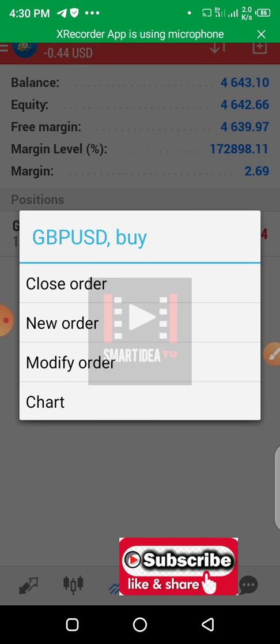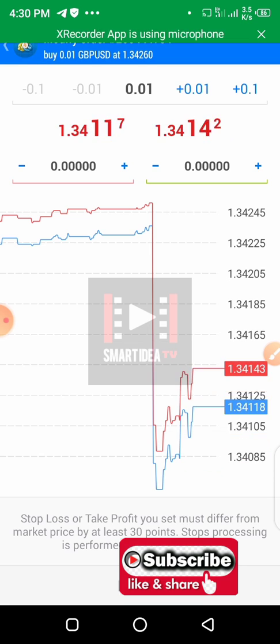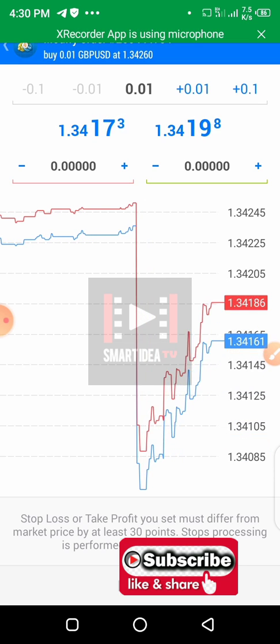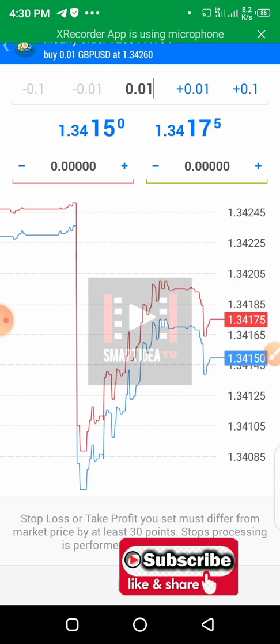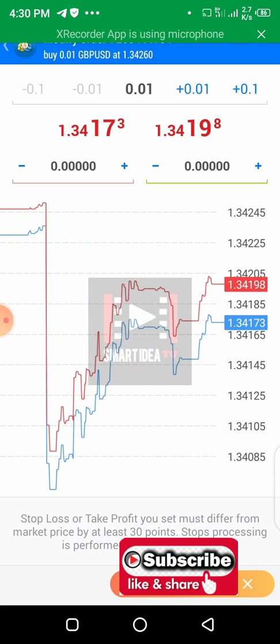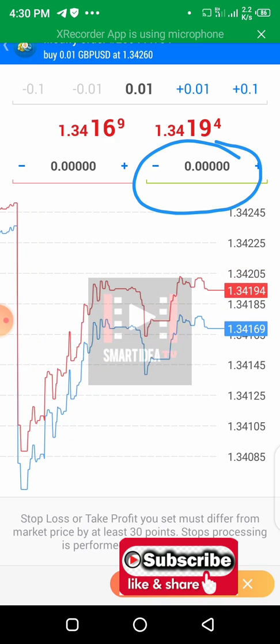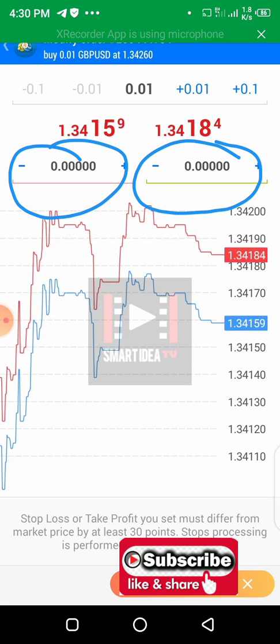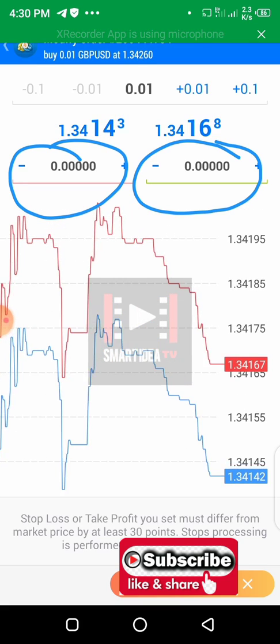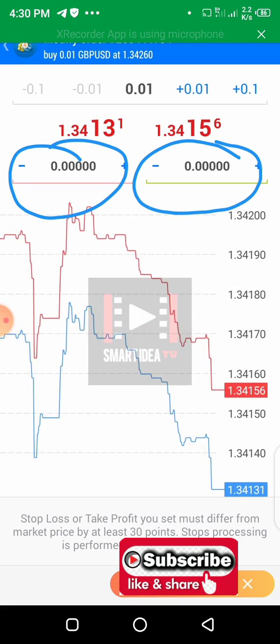Click on modify order. Once you click on modify order, you see some numbers, 0000. This is where you want to input the take profit, and this is where you want to input the stop loss. I've already done a video on that. You can check my channel.